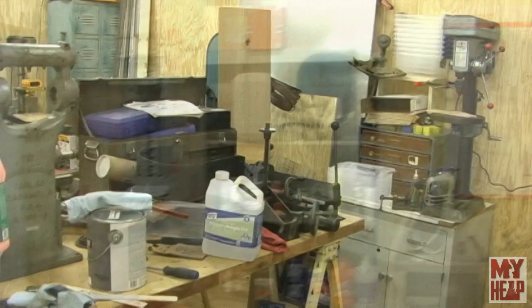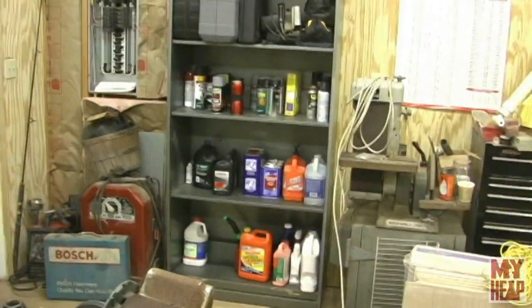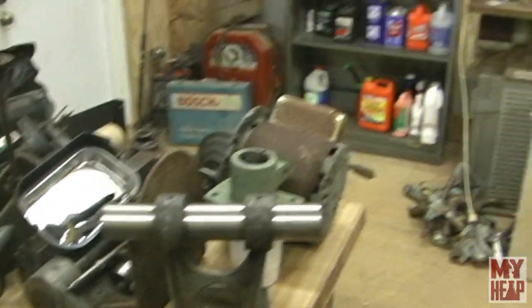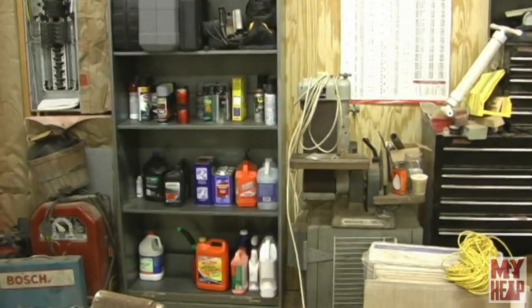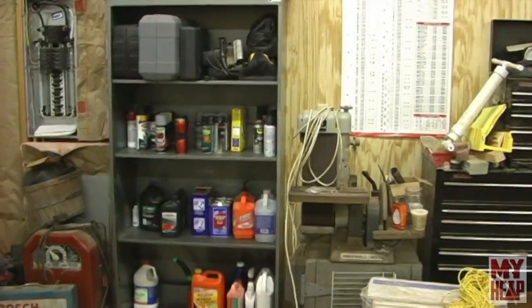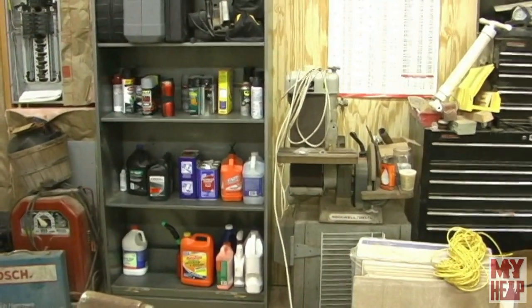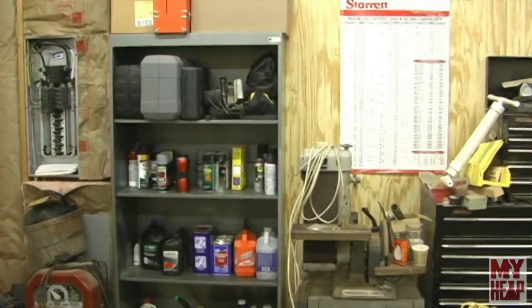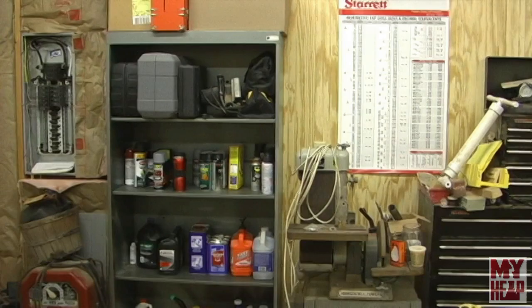When I get the cabinets in place and get some of it cleaned up, I'll bring you back in. I've been at it for a little while. You remember I had this little table here that's got the Burke stuff sitting on it — that's now where I have that cabinet. It's a nice heavy-duty cabinet. I've got a lot of flammables on there right now, but that is not where my flammables go. I have another cabinet for them, but it's a little buried.